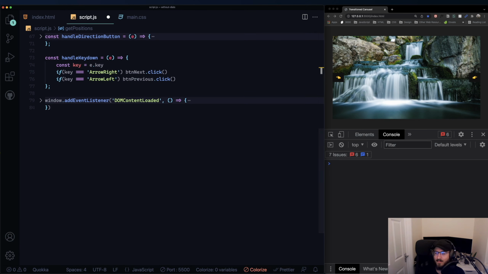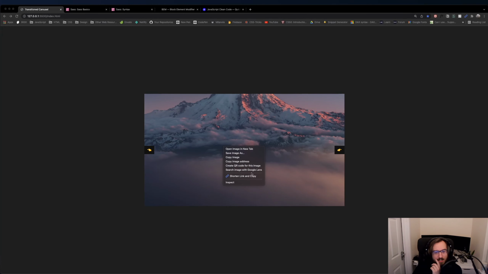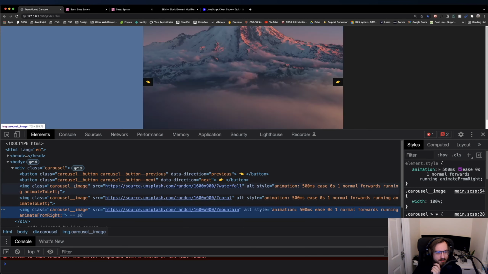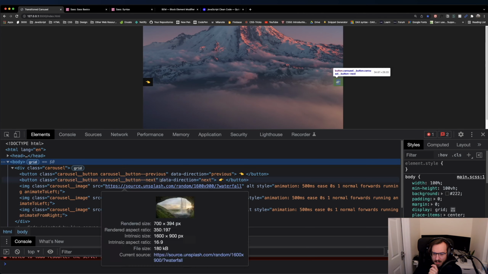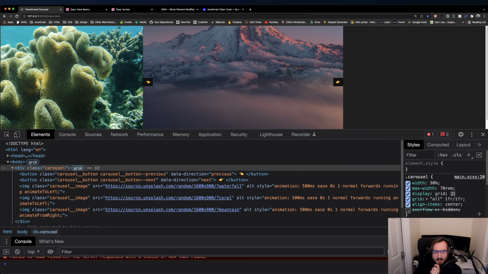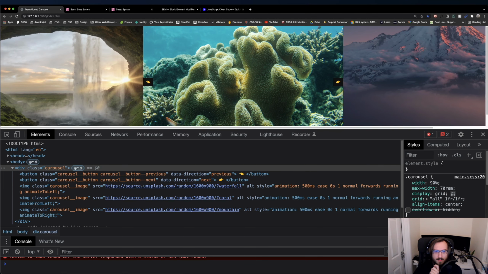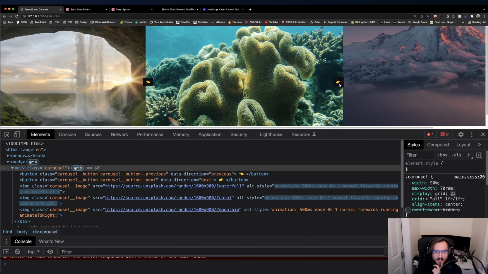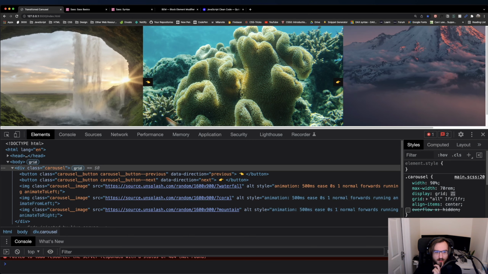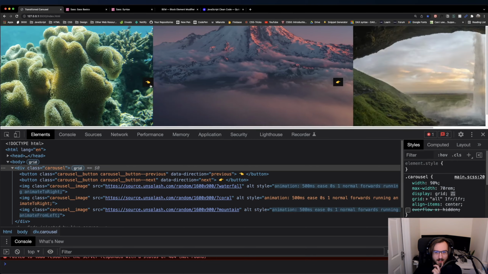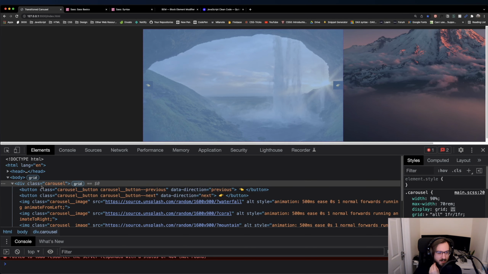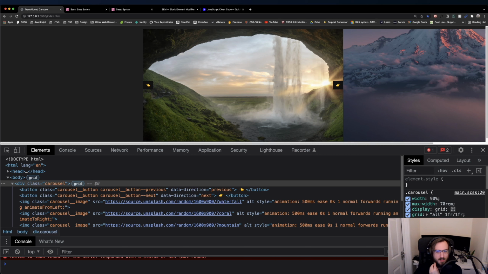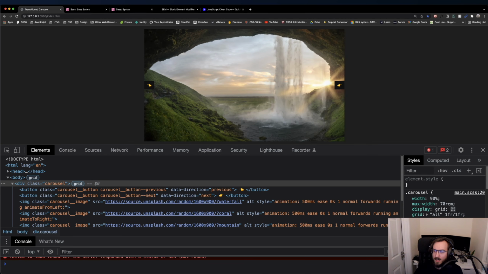Here we are. It occurred to me that I didn't actually end up explaining why I used overflow X hidden. So I think I had that in my body or carousel. Carousel has overflow X hidden. This is why. Because we're actually just moving these images however we need to move them, basically. And without overflow X, of course, everything will be showing. So we just want whatever is inside of this carousel container here to be shown. Otherwise, we want to hide it. That's it. I hope that makes sense.